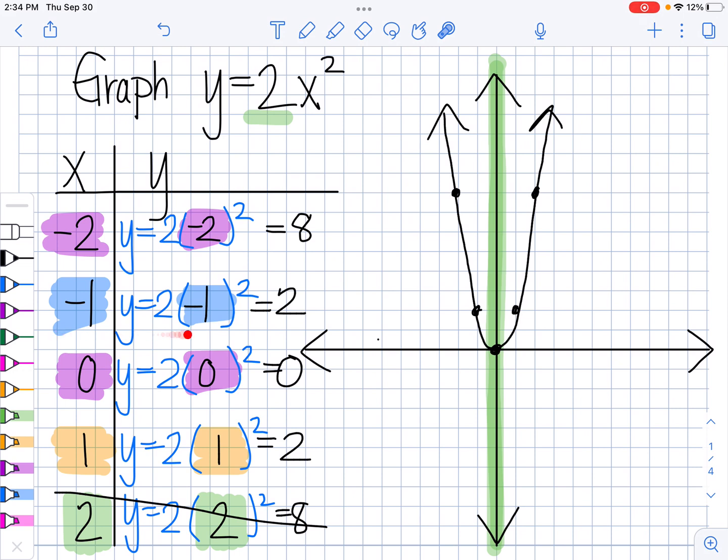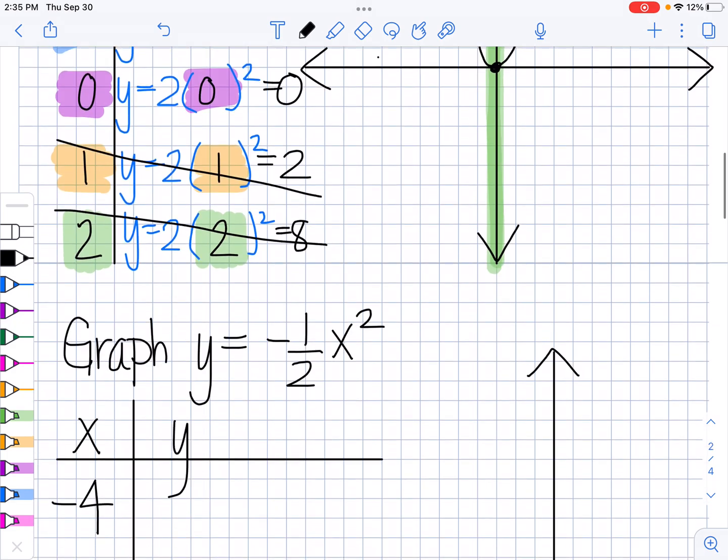When I did the second one, when x is equal to -1, I plug in -1 here. It's 1 away from my axis of symmetry, so I can just reflect it over to the other side and get another bonus point. So technically, I didn't have to find that one either. But if you're still feeling a little bit shaky about axis of symmetry, you can always just plot 5 points and it will work every time.